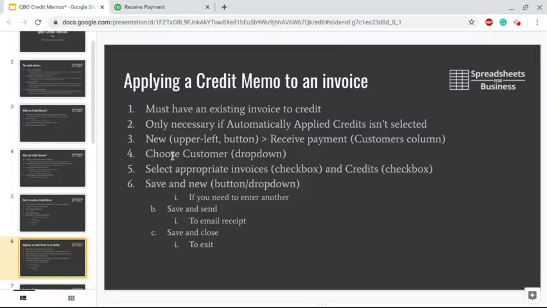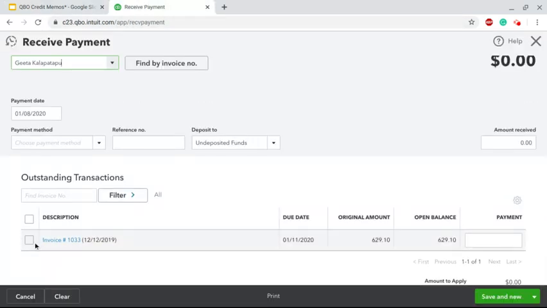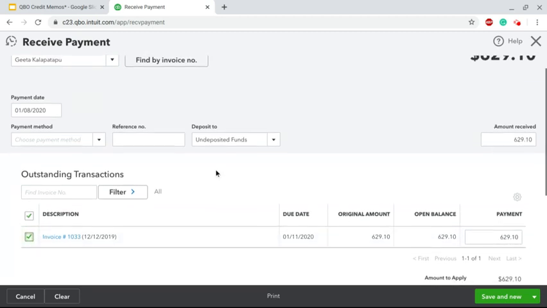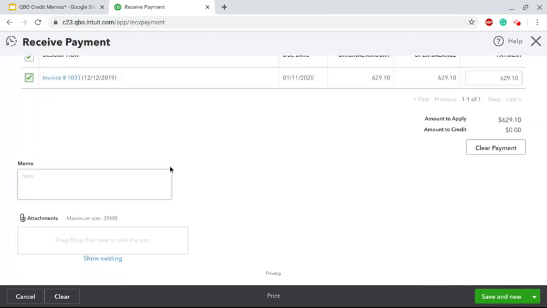We're going to select the appropriate invoice with a checkbox, and there we go. And then down below here, we would have a credits section that we could apply to Gita's.